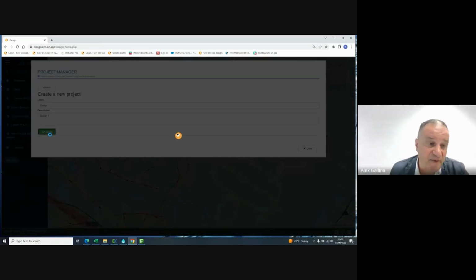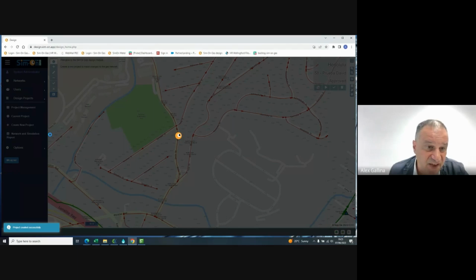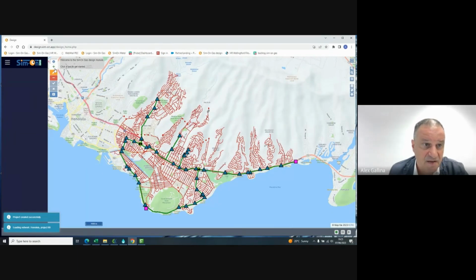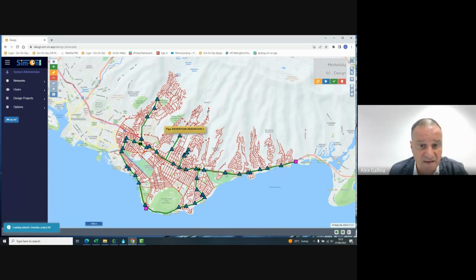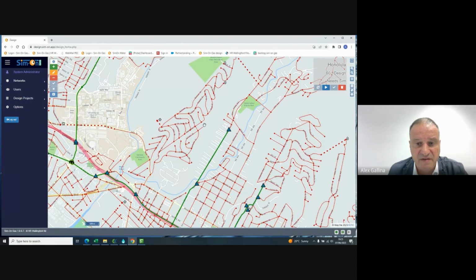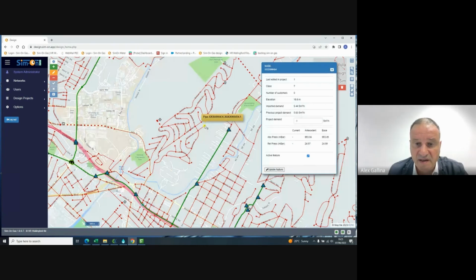And now in this environment, I can do very simple operations using this side menu, such as adding extra demand, splitting a pipe, creating a new pipe, creating a valve, simple operations. So let's, for example, concentrate on this node. In this node, I want to add 10 standard cubic meters per hour extra demand. Now I've added this demand.